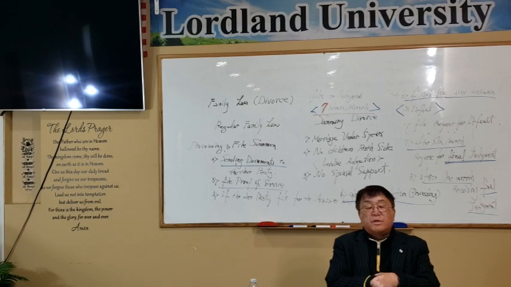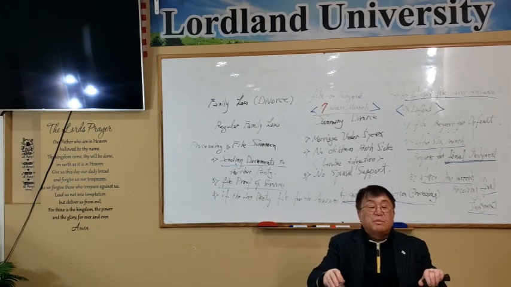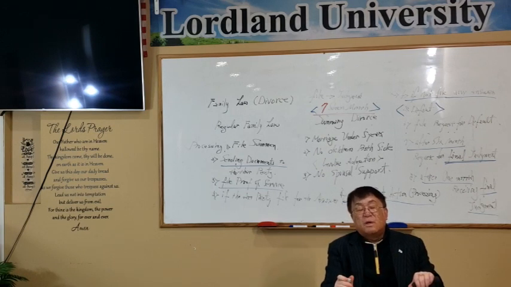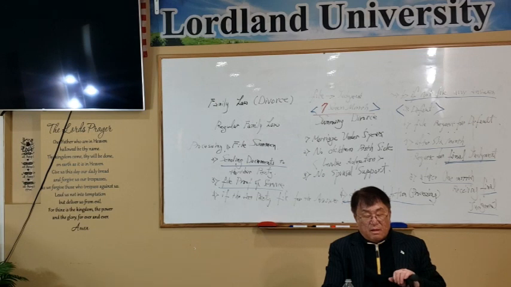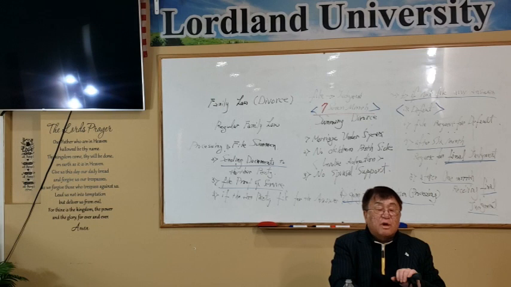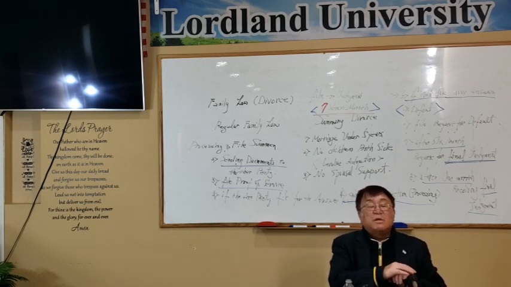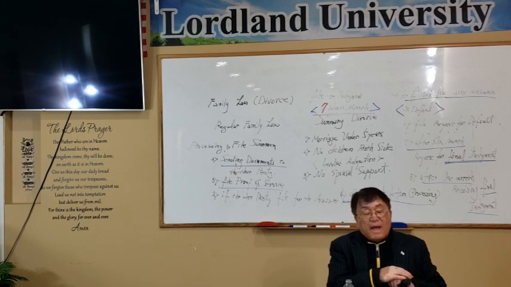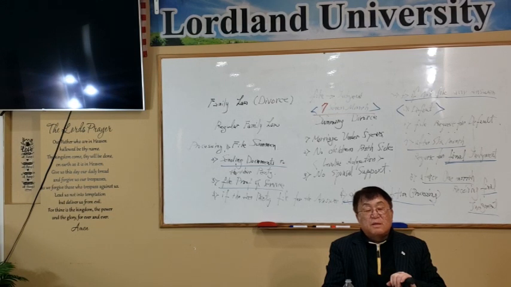Anyway, if one person wants a divorce, it's automatically a divorce. Even if the other says no, I don't want a divorce. In California, if just one person wants a divorce, the divorce automatically happens too. But if it's not under 5 years, with no children and even no property, and one party wants a divorce but the other party says no, I don't want a divorce, in case they cannot resolve it, they should go through the regular dissolution. Just the form is different, but anyway, they automatically get the divorce.